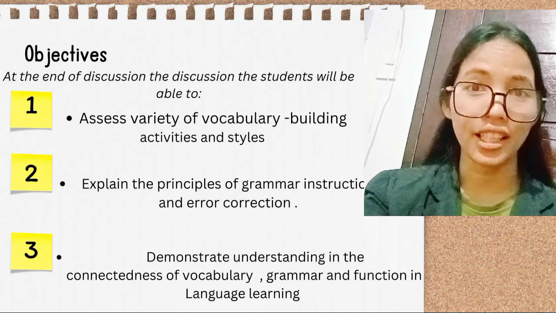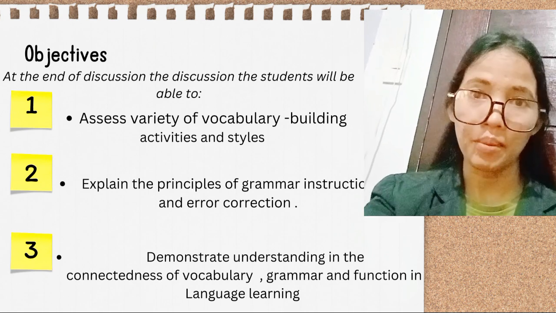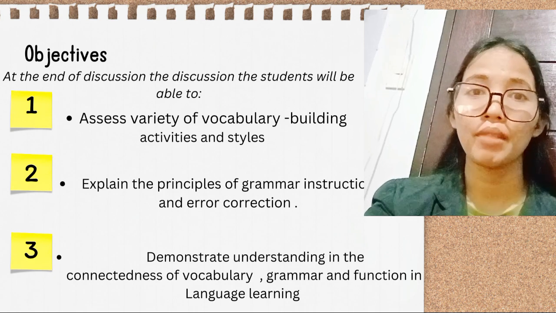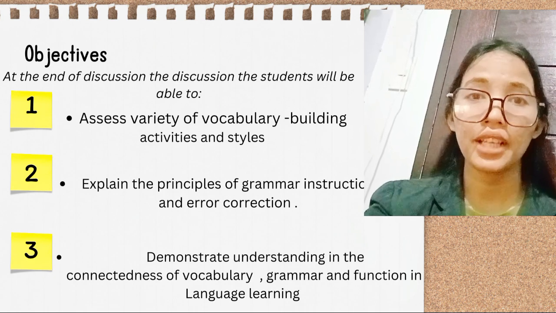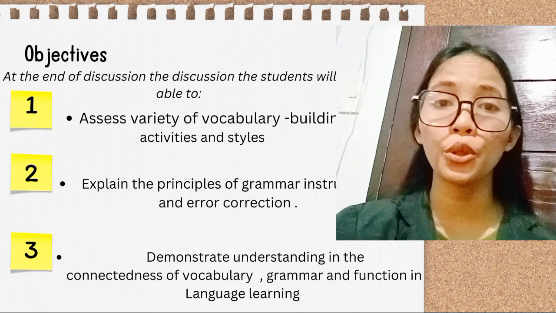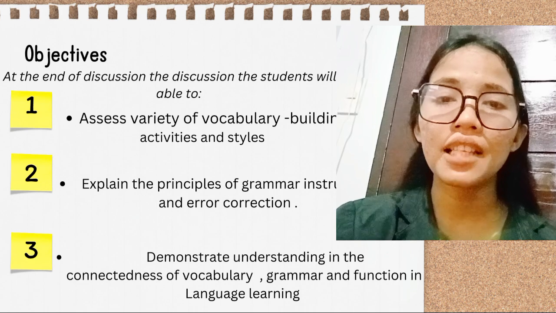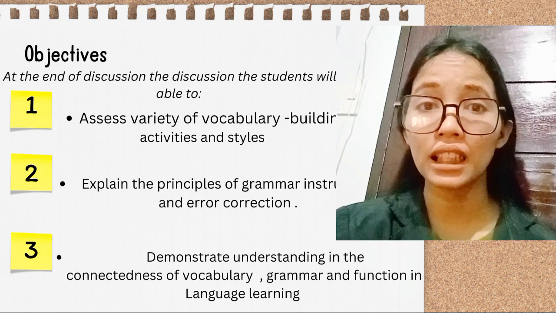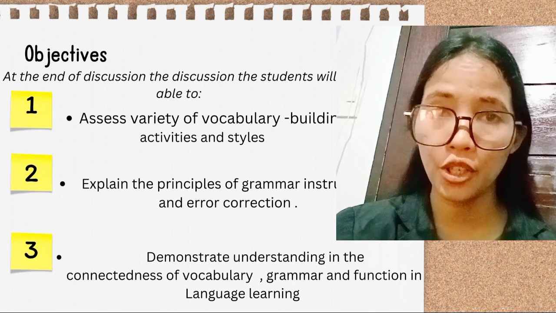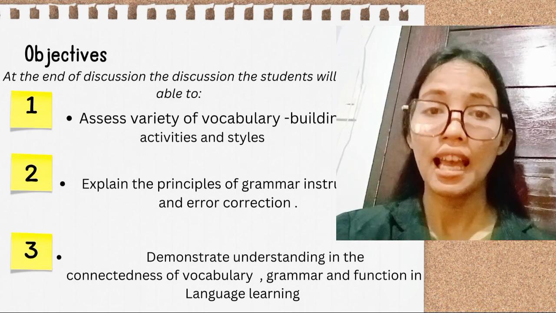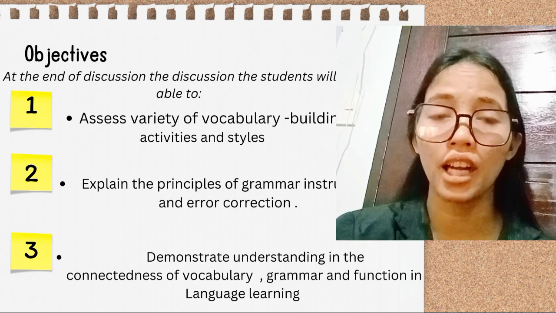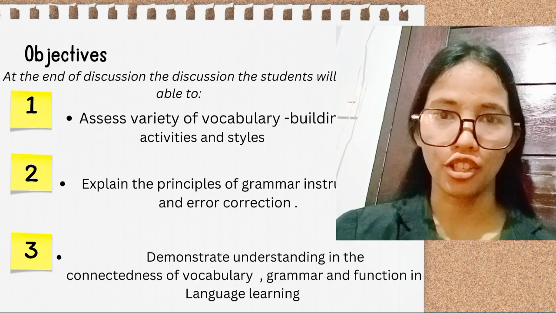In this activity, we can see that our topic is all about vocabulary. Before anything else, let me read our intended learning outcomes. At the end of the discussion, the students will be able to assess a variety of vocabulary building activities and learning styles, explain the principles of error correction and grammar instruction, and demonstrate understanding of the connectedness of vocabulary, grammar, and functions.